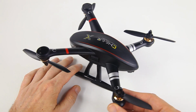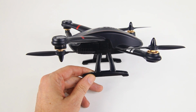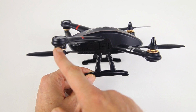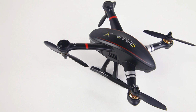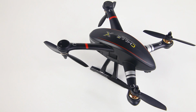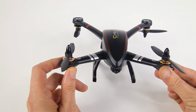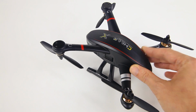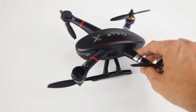Okay, one of the really distinguishing features of this quadcopter is that the rear motors are upside down, as you can see. Front motors are right side up, rear motors are upside down. Now, that's mostly a design thing. You might come across theories that this is better for the airflow over the propeller. I'm not so sure. I think this is more of a design feature than a functionality. And I'm fine with that, because this really makes it look unique, this Cheerson quadcopter. I like it. Cool stuff, man.